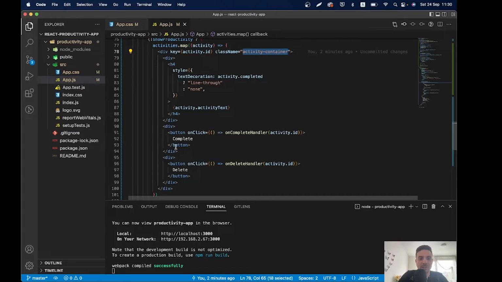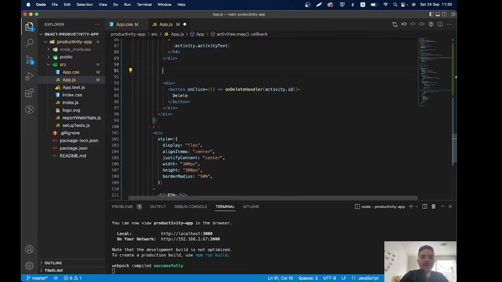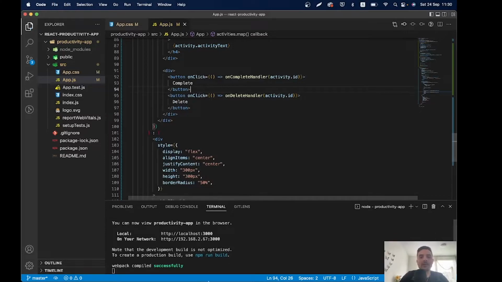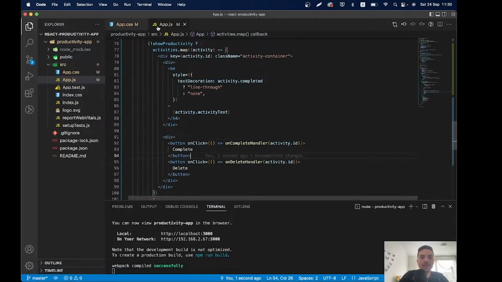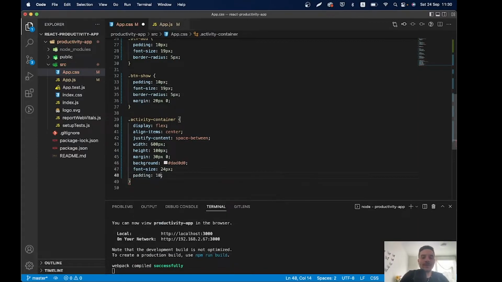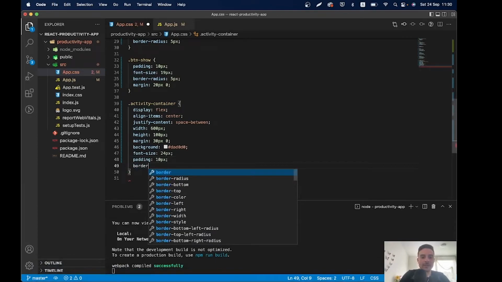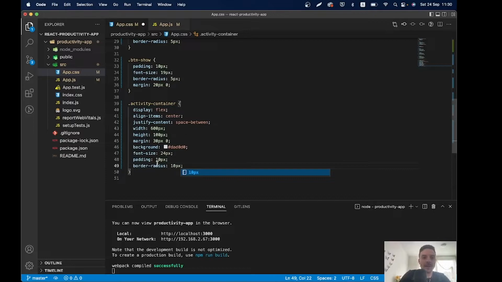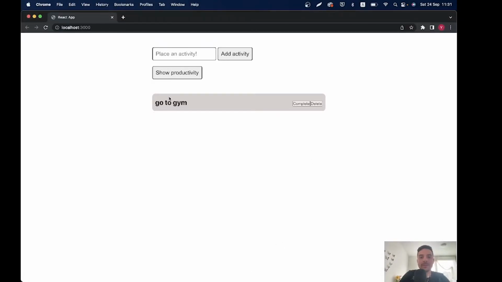Actually, I will eliminate this div. I will remove this div, and I will place the complete button inside this div right here, because I want the buttons to be next to each other, and now they are next to each other, as you see. Maybe we can also say some padding, so padding of 10 pixels. Come back and see, now we see the text that it's not at the end and the buttons are okay. Give this a border radius, so border radius of 10 pixels, and the height of this I will reduce it to 60 pixels, just like this. Now it's looking much better.